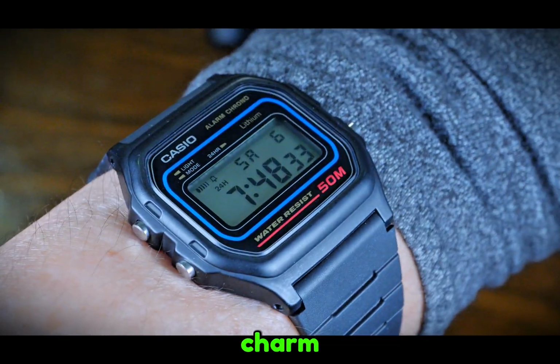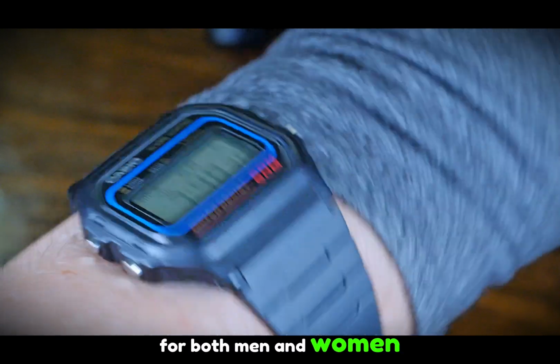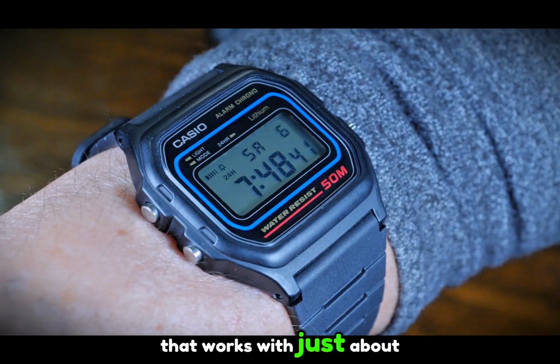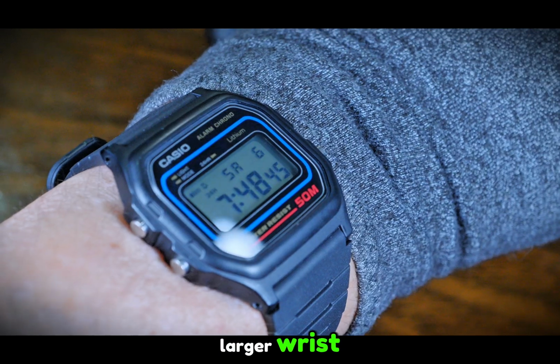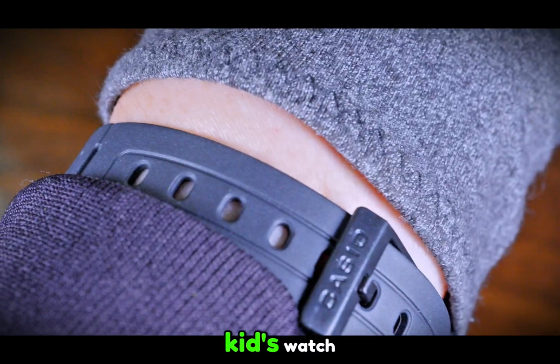its retro charm. This compact size makes it a great choice for both men and women who love smaller, vintage-style watches. It's got that classic 80s digital vibe that works with just about anything, from casual streetwear to full-on nostalgic nerd mode. Now, if you have a larger wrist, you might look down at this watch and think, did I accidentally buy a kid's watch?